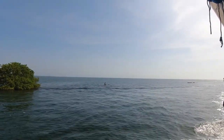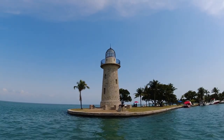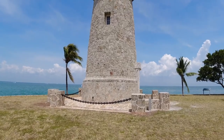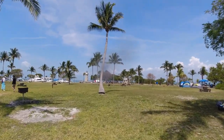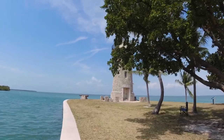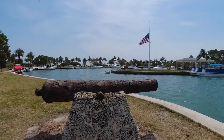Don't worry, land lovers — there's plenty for you too. Explore the grounds for fishing or packed BBQ picnics surrounded by water. Be sure to check out the ranger-guided programs, full of great information. Rent a canoe or kayak to view the shoreline, or take a stroll on the short boardwalk for a glimpse into the marine life of South Florida. On weekends, rangers may even take you out to hike on Elliott Key or paddle the shore.